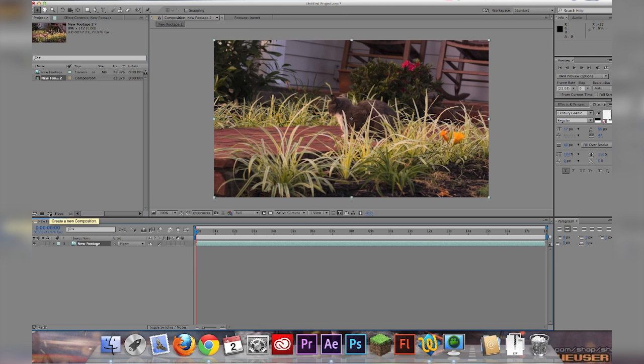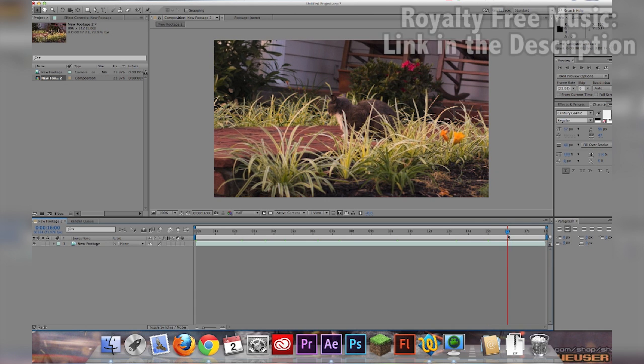Next, I'm going to drag it down here on the create a new composition button. Just drag the sequence down there, and it will create this new composition with your raw footage. And so now, I don't know how well this will play, I'll take the quality down to half, but you can see that the kitten's moving. So I actually have a raw file, raw video, in here that I can edit, change color, do whatever inside After Effects. It's just how you get that workflow.